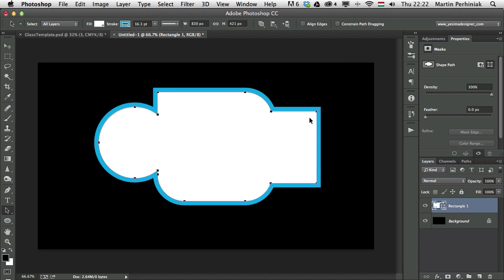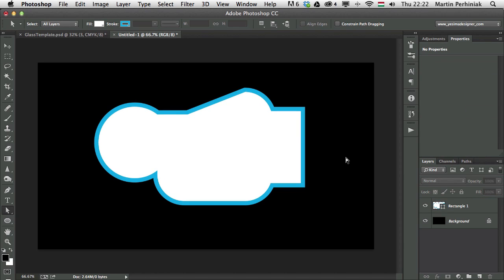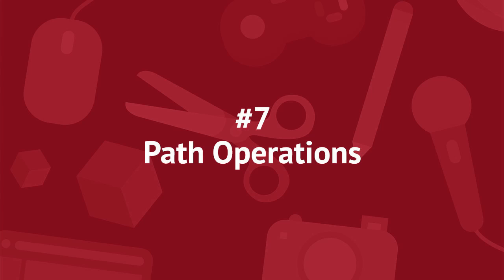The advantage of merging them together and losing the live shape properties is that now it's much more simplified and easier to work with the path like this, because you can still move these points around. I can always make selections and move this part down, for example, or I can move this point away, so I can still make changes to it, but now I only work with an outline instead of having shapes separately. It's good to know that you can do both. You can keep them as shapes and move them separately like that, or you can turn them into an outline and work like that if that's what you need.